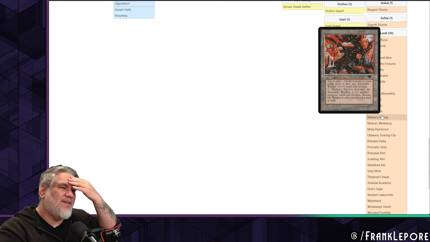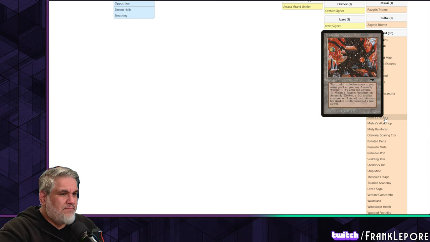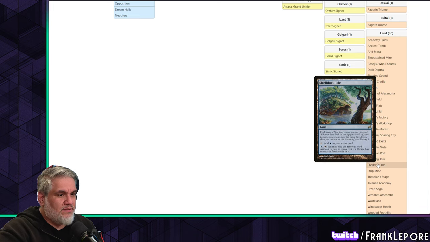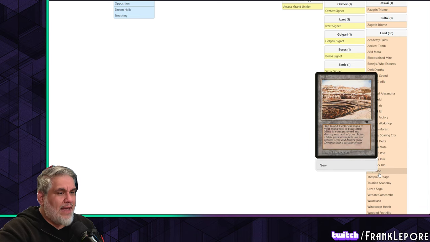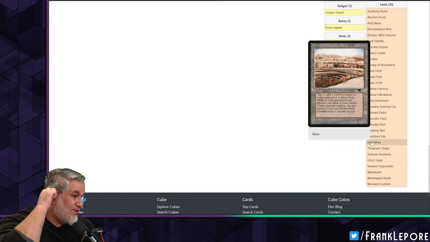Also, the number of games where someone would actually untap and then tap my land with a Rishadan Port, it just wasn't that high, because no one was really playing Rishadan Port. I have Factory, Workshop, Otawara, Vista, Sheldon, Strip Mine. I added Strip Mine and Wasteland. Someone asked if I had these in my cube because I didn't for a long time.